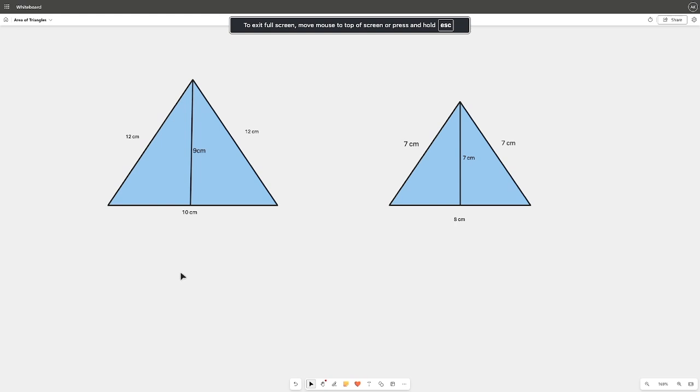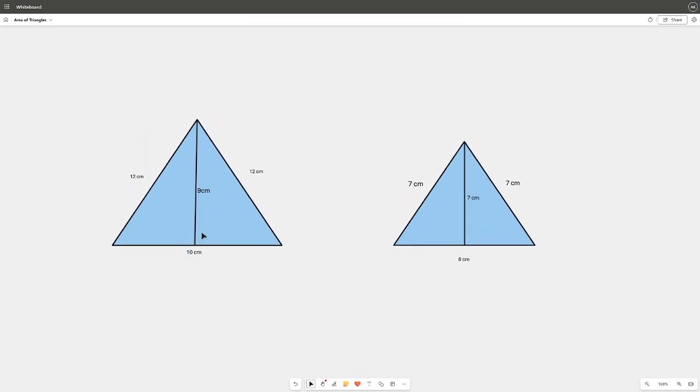Okay, hello everyone. Today we're going to be working on how to calculate the area of a triangle. I know that's a question that many students have, because it's a little bit different than the squares and the rectangles that you learned to calculate the area of, which is just length times width. But the good news is that this is almost the same. There's just one extra operation to do. And I'm going to write it up top here.